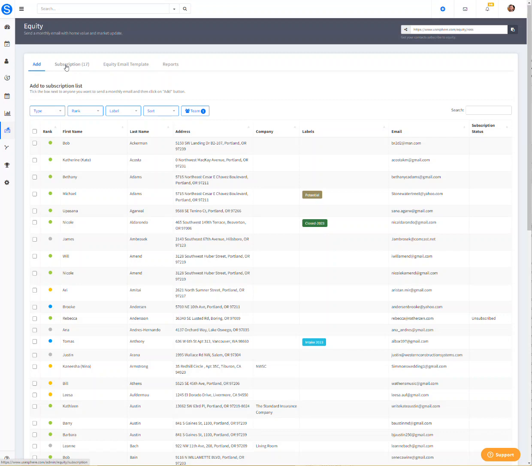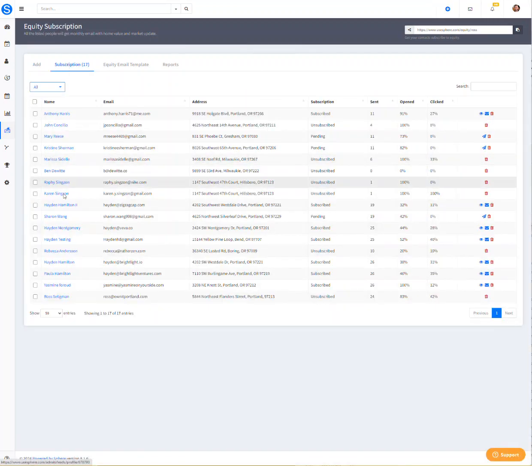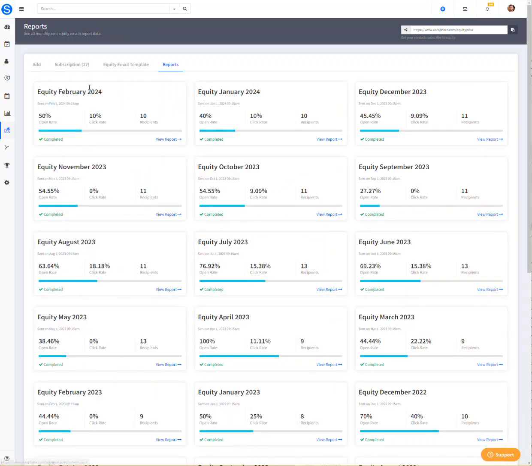There's also a list of everyone who's subscribed under subscriptions. And there's an equity report each month that shows you a list of all of the reports that went out for the month, high level stats on open rates and click rates.